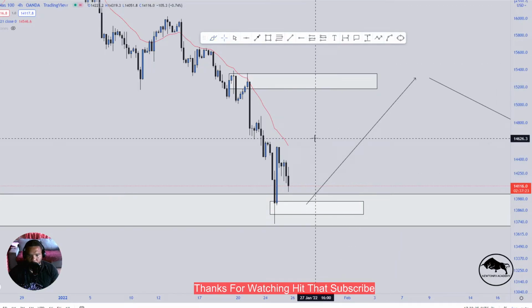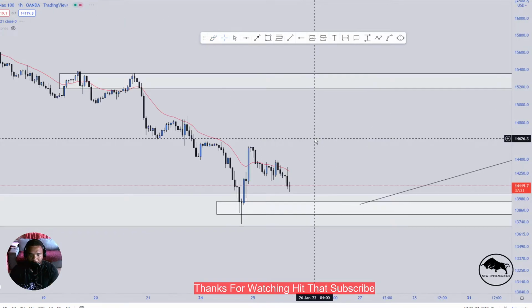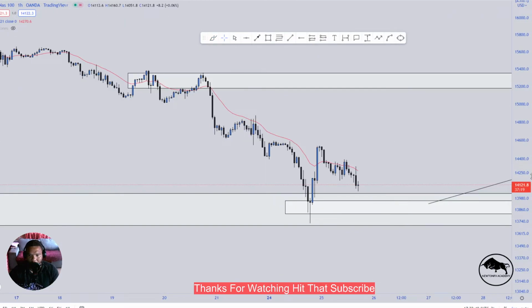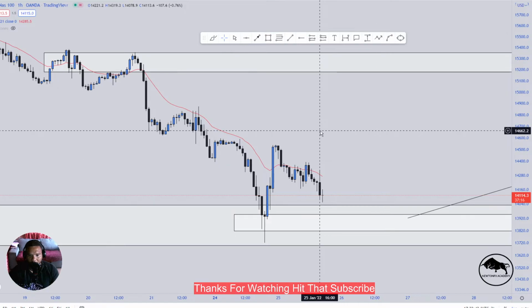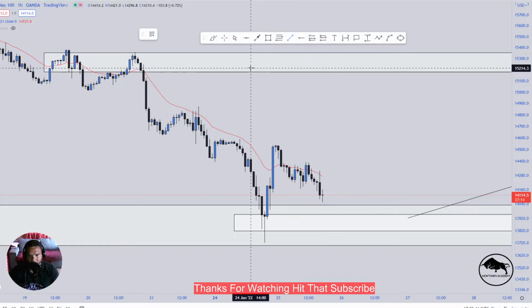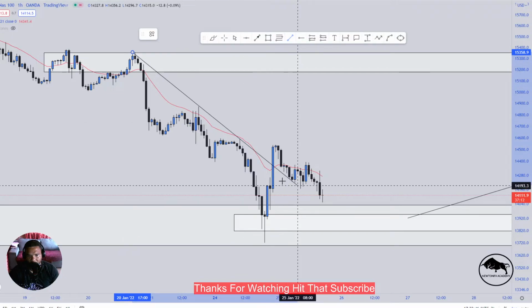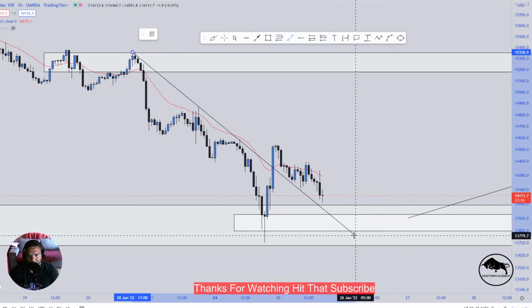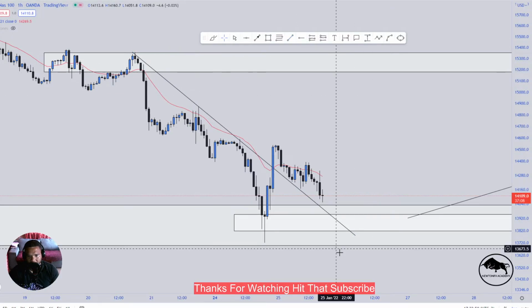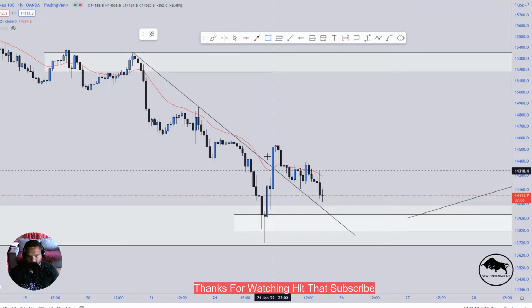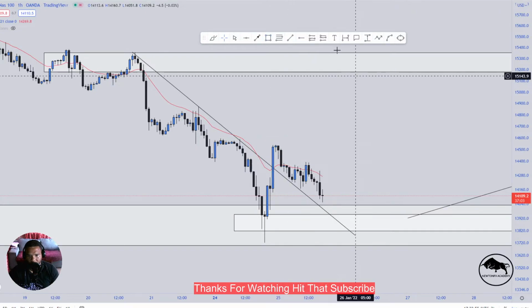If you scale down now to your 1 hour time frame, people did basically buy into the market, right? And one thing that we can see as well, if we draw a trend line from this lower high point to this lower low point right here, again, we can see that we already have a trend breakout of this previous structure, right?